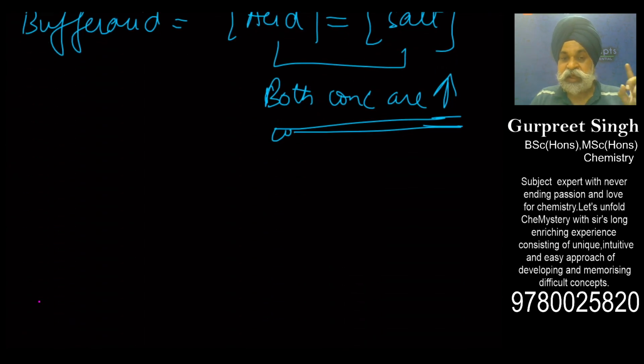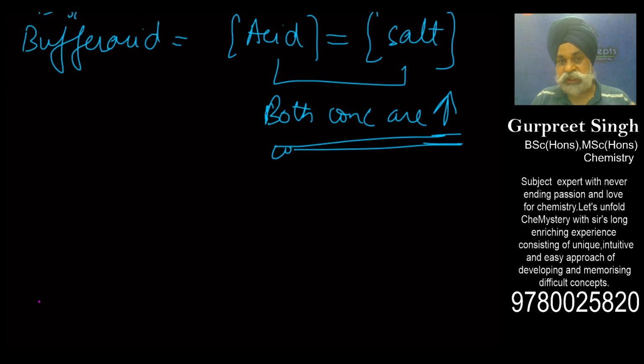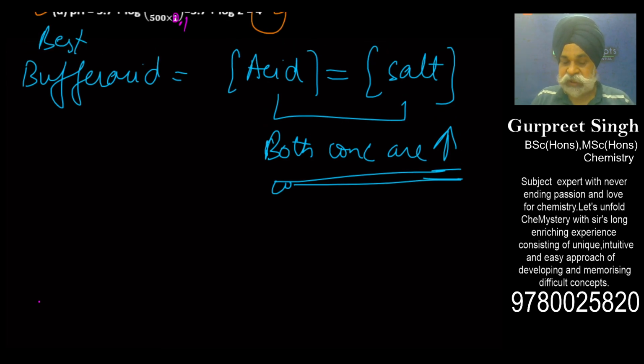Let me consolidate. A buffer solution or buffer composition is the one which tends to resist the change in pH. How does it do that? When you add acid or base into it, that composition has something in it that consumes the added acid or base very rapidly and generates a new acid or new base, which would dissociate to a very small extent. And secondly, when the composition is such that the acid and its conjugate base salt, or weak base and its salt, have equal and high concentrations, that particular composition would give you very good buffer action.